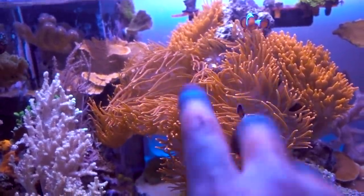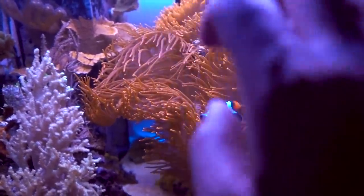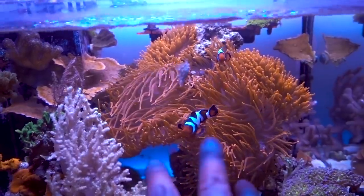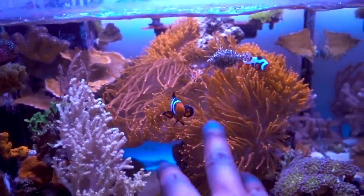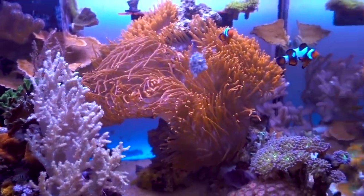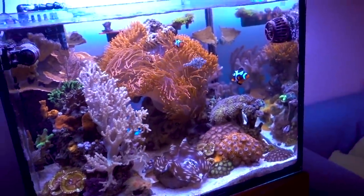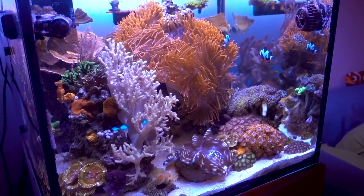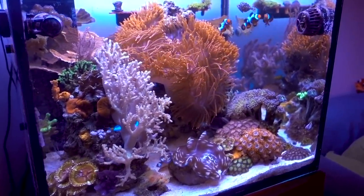In the past, when there was just one anemone with frogspawn up top, I feel like the frogspawn has been cramping this anemone's style. And usually the female would not let the male inside the anemone, but things have changed. With so many anemones, this whole rock being anemones, the male just enjoys the anemone just as much as the female. Just look at that, no longer are they fighting.